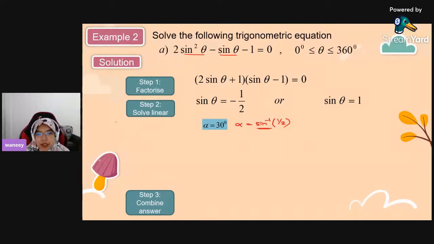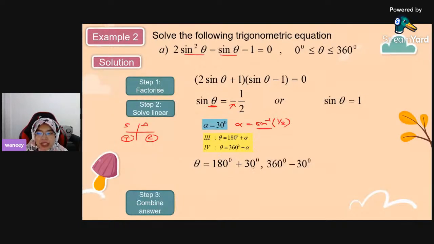And then, of course, you need to draw your quadrant A, S, T, C. I want to get some negative for the sine, so a negative sine, so third or fourth. Okay, so just write down the formula first, the third and the fourth. So 180 plus alpha or 360 minus alpha. Okay, and then we simply take this value here. So theta is equal to 180 plus alpha, 360 minus alpha. So theta is equal to 210 or 330. So those are for the left hand side, the final answer on the left hand side.